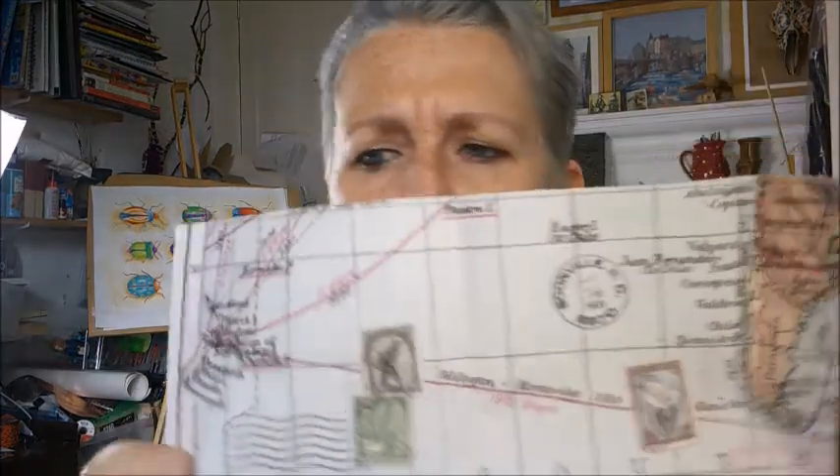Clear your desk of any little bits of lino because if not they'll get caught up in the ink and you'll end up with sticky bits all over your work. You can print onto basically any surface, but the smoother it is the better the finish. I've printed out a background green spotty paper left over from another project, I've got some sheet music, I'm constantly buying things like sheet music or books of patterned papers, and this is a corner of an old map.